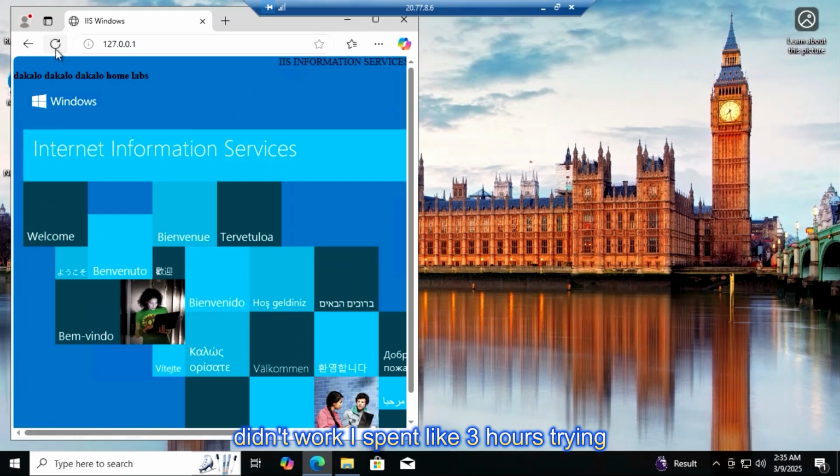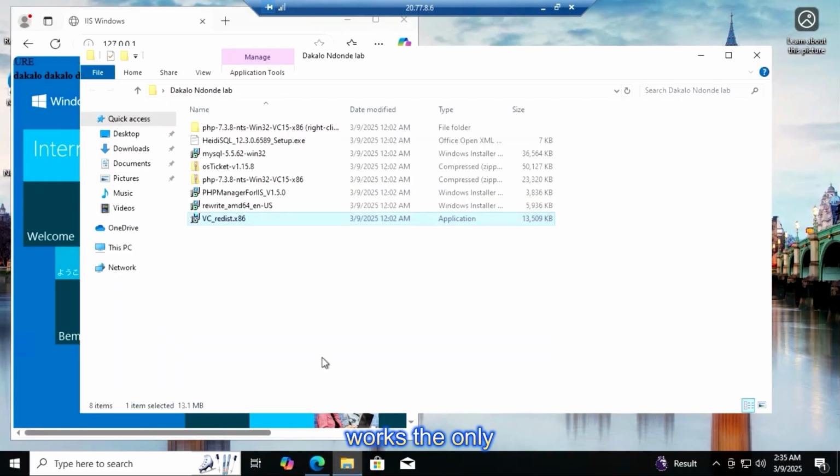I spent like 3 hours trying to fix it, going to all the forums, clicking on the Microsoft page. Nothing works. The only way, I think, is on Azure.